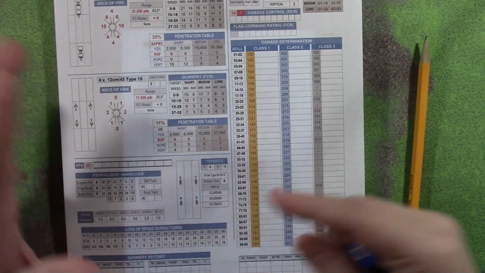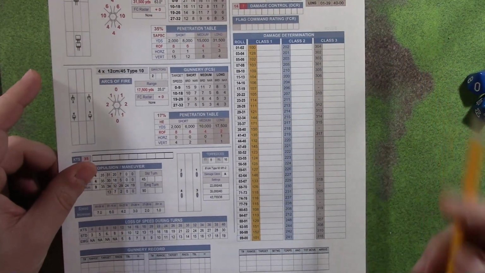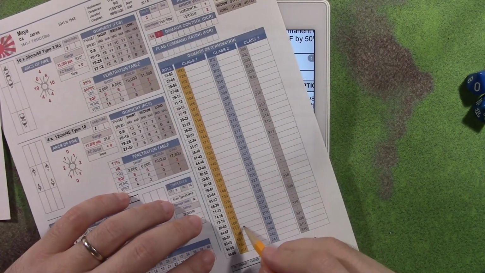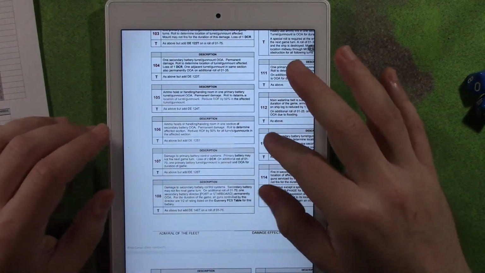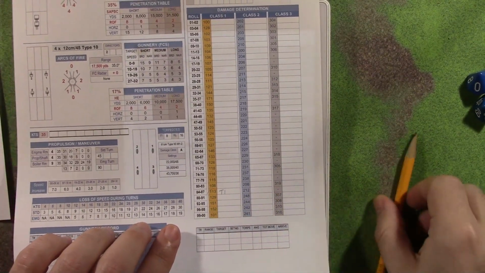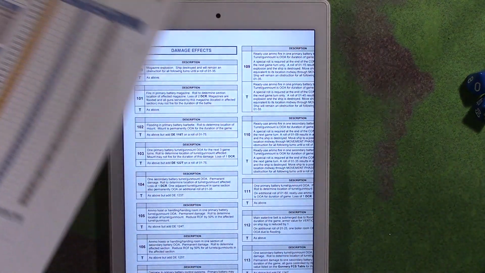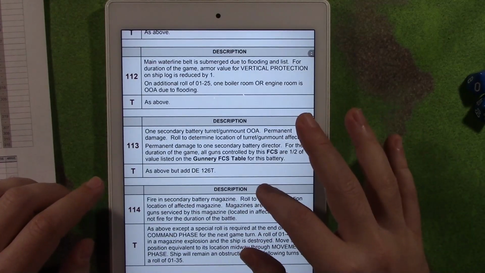So for example, one of my hits, they're all going to penetrate. They're all class 1. Everything went through. The first one I rolled was an 84, and there's a spot right here, 84. So I would just write down, took this on turn 1. I'm going to find 84 here in my charts. 84 to 87 is damage number 113. So I'm going to look over here for 113, and there's a description.